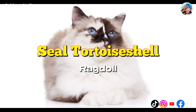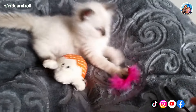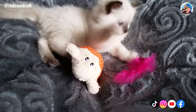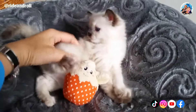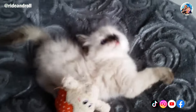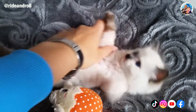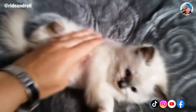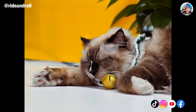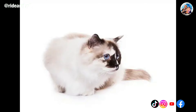Tortoise Shell Ragdolls, fondly called Torti, are incredibly gorgeous cats with speckled, patchy patterns. In addition to the typical cream or slightly off-white body color, their marks can appear in red, brown, orange, and black. The stripes of sealed Tortoise Shell Ragdolls are primarily dark brown or nearly black. The majority of Torti Ragdolls are, oddly enough, female. The marker for orange and black coat colors can only be carried by X chromosomes, so males are usually either orange or black. Since Tortoise Shell coats are typically both orange and black, these cats must have two X chromosomes.